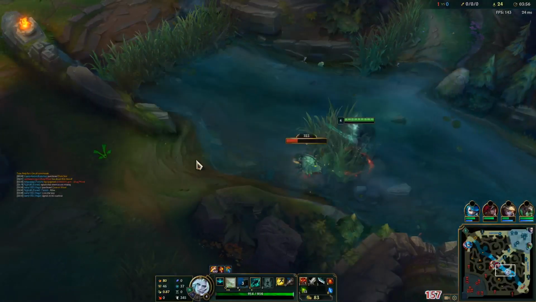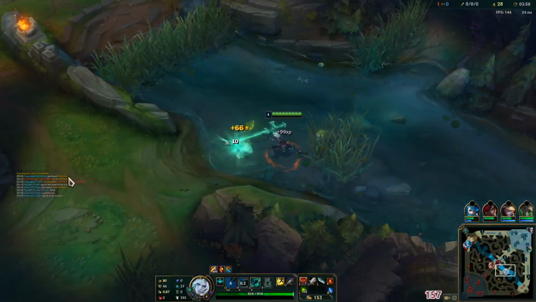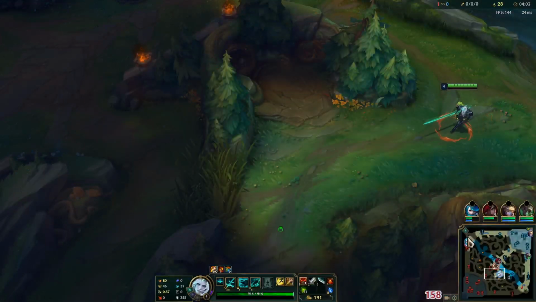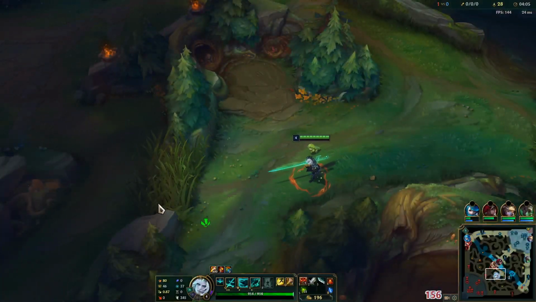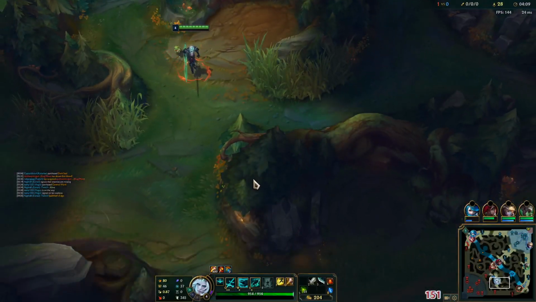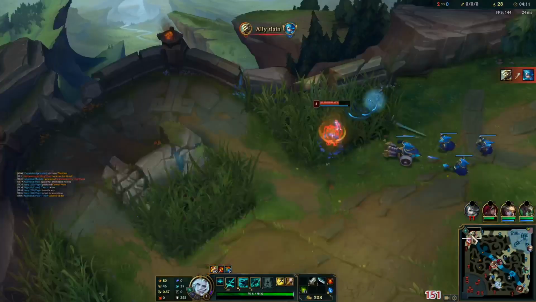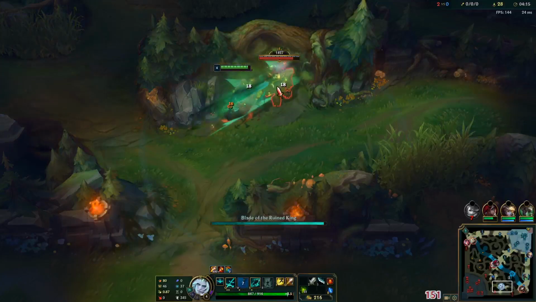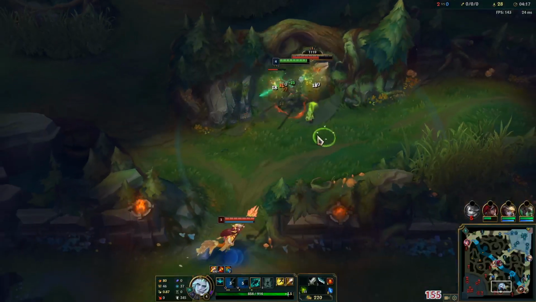Yi's ganking top here. Actually a very late gank by Yi, 4 minutes. A little bit unexpected, honestly. Alright, very unfortunate. I don't think my Gwen saw that early enough. But anyway, we're gonna quickly kill our camp here.